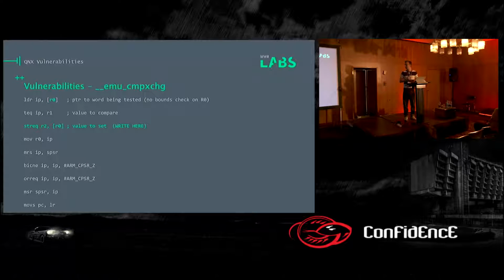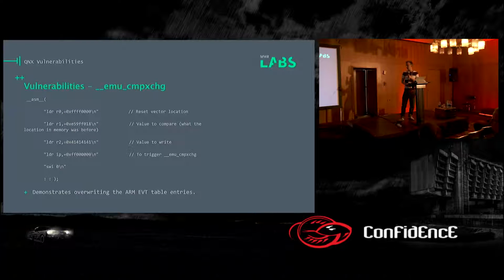So this vulnerability was quite cool, because it was an arbitrary write-what-where primitive. In user space, you would choose what address you want to write to, and what value you want the data to be written to. It's in the emulation of compare exchange functionality. So this was perfect, because I'd just point this at the ARM EVT and override that, and then trigger that, and that would get me code execution within the kernel, which was quite cool.